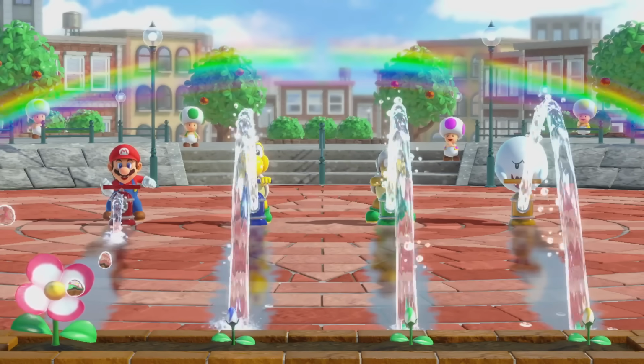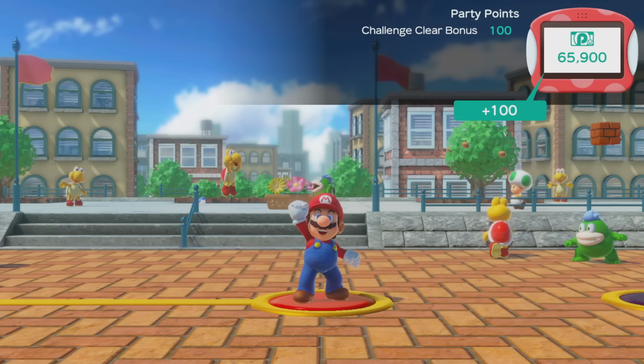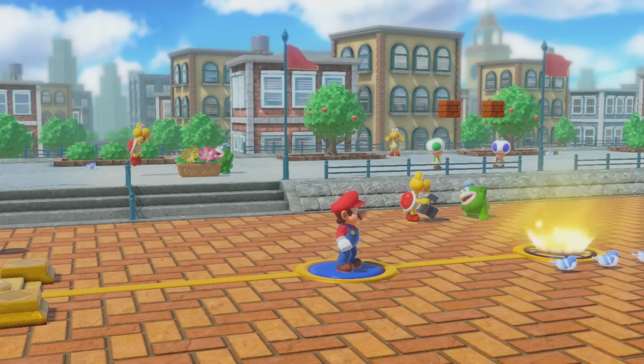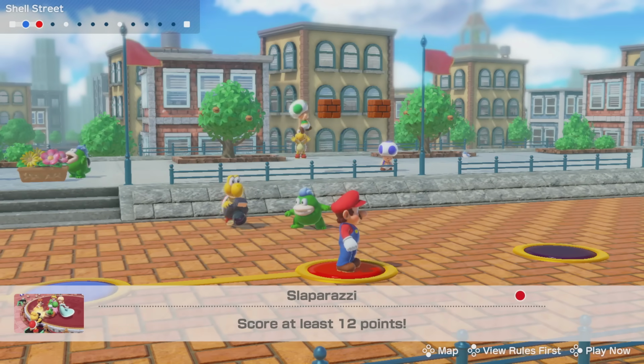Okay, I saw that we were the first. I don't know if we made it in time, though. I wasn't paying attention to the time. I was just looking at how close the water was. We did it! Oh, 15.73, that's with plenty of time left. Wait, so as we go through these levels, oh look, the little birds run away. Slapperazzi, score at least 12 points.